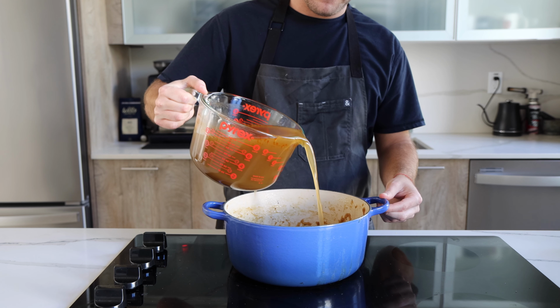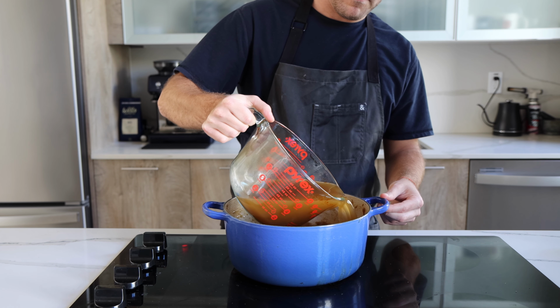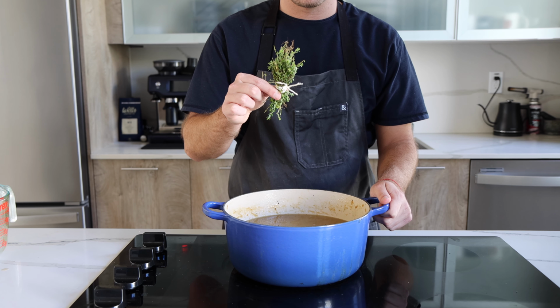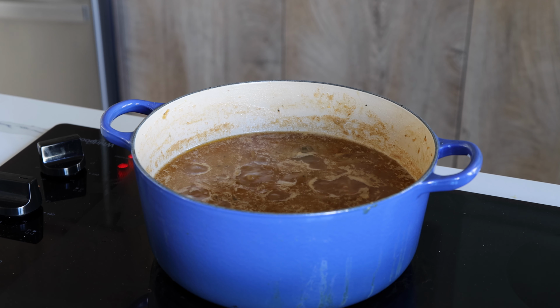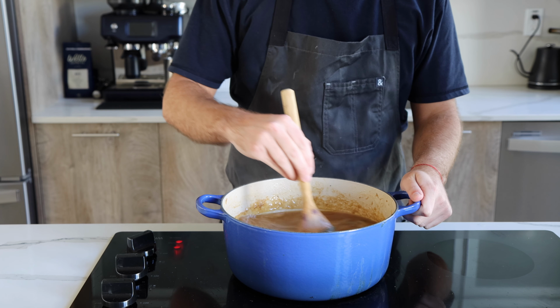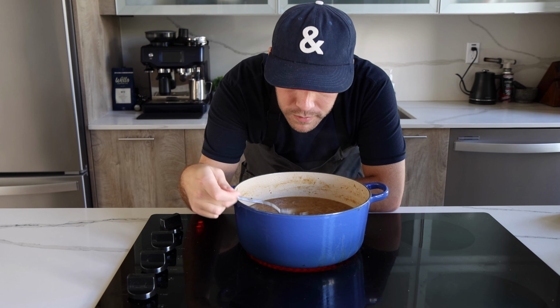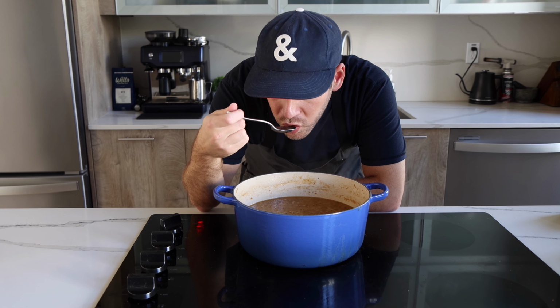We're then going to add 8 cups of the best beef stock you can get your hands on. I encourage you to make it at home if you can. It is super simple, but makes a huge difference. Toss in 1 bunch of fresh thyme, 2 bay leaves, and then let simmer for 30 minutes while it slightly reduces. Since we just added a ton of unsalted liquid, we're going to add a couple solid pinches of kosher salt. Give it a nice stir, and then it's time to taste, and then adjust your seasonings as you see fit. Super important to taste, don't just follow the recipe.